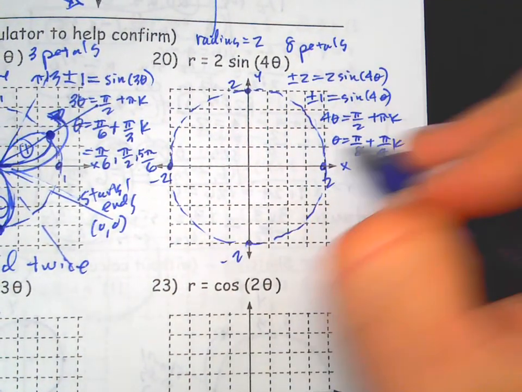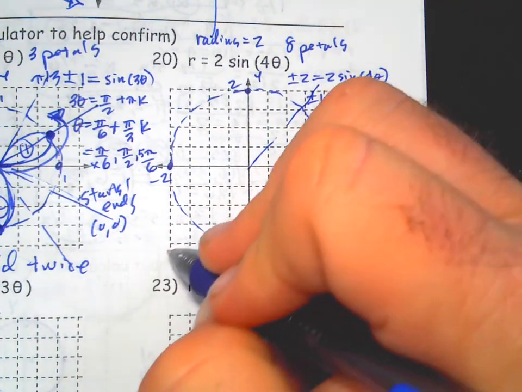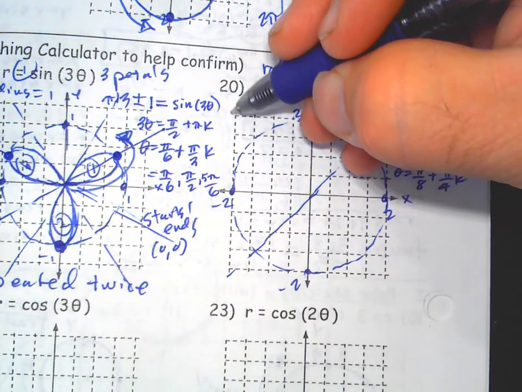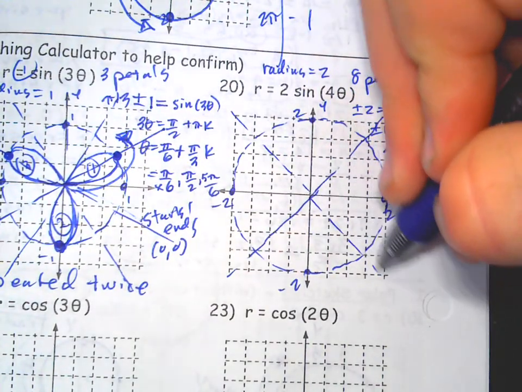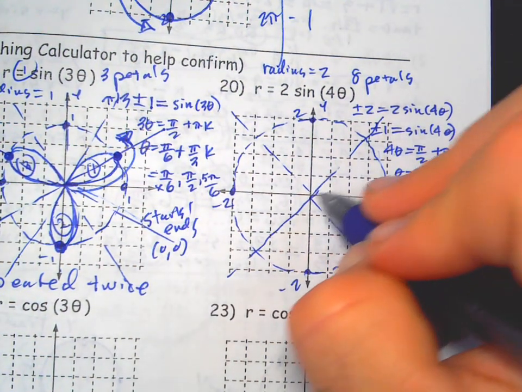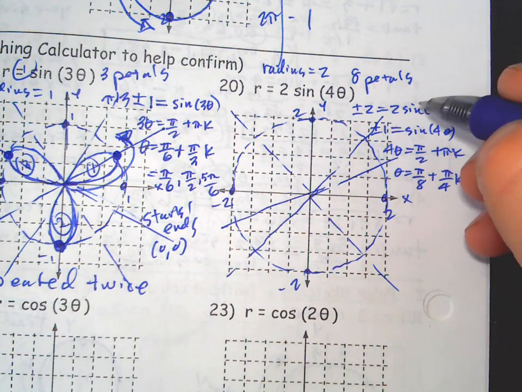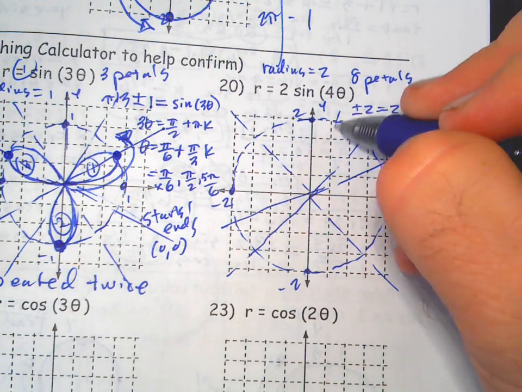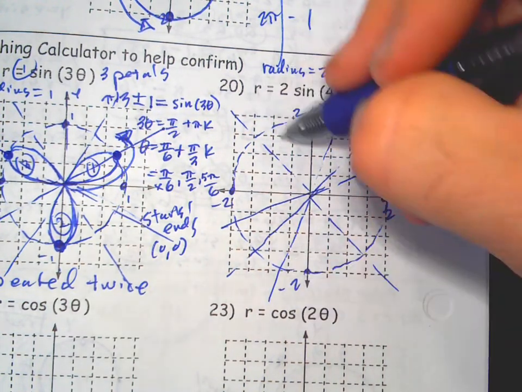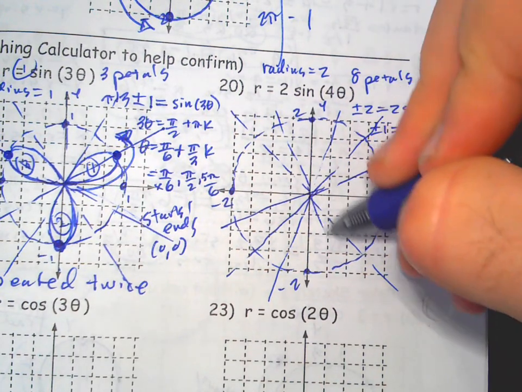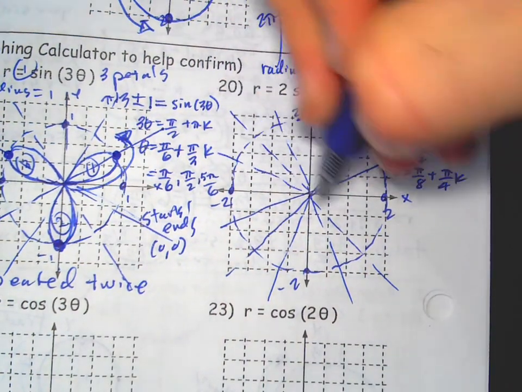So if you want pi over 8, I would do pi over 4 first because that's easier. That's that 45-degree angle. It cuts those out. That's pi over 4. And pi over 8 would be here, right? And then the next one, 2 pi over 8, would be right here. And the next one would be here. The next one would be here. And I would draw them all the way through.